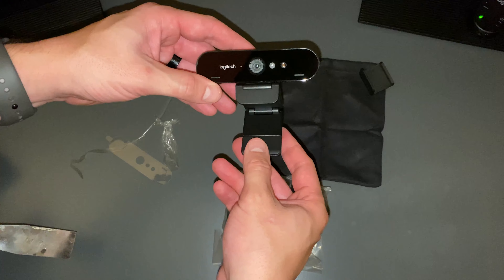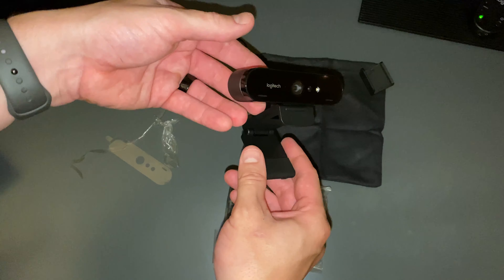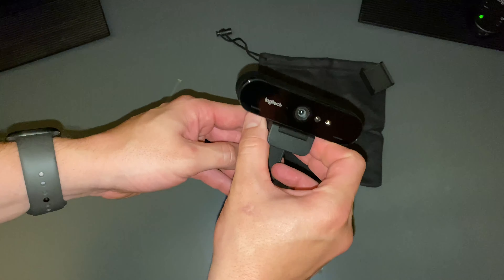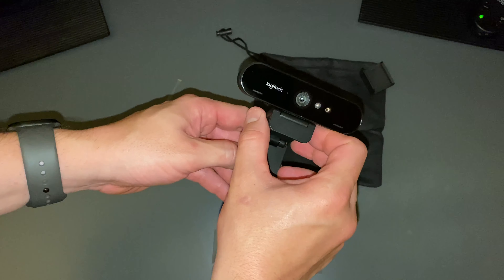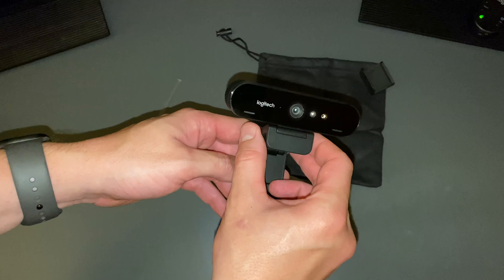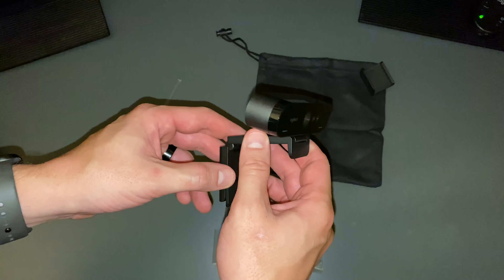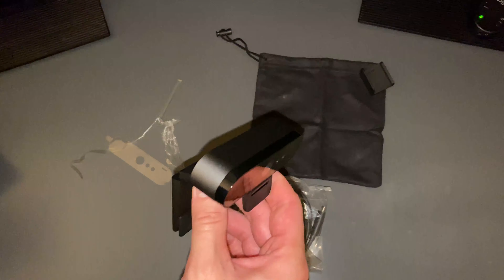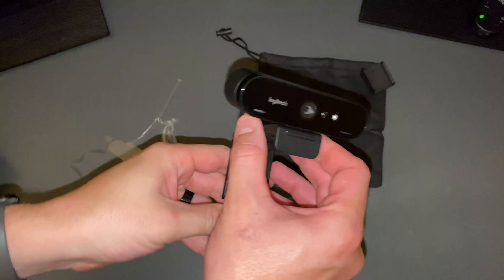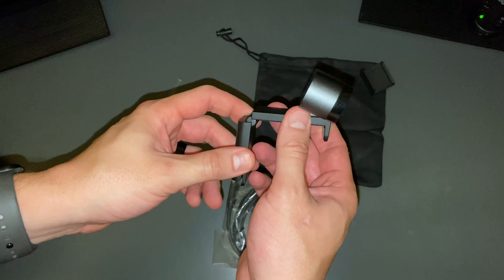This particular web camera I got for $145 with free shipping from Amazon. I've seen them go as high as $200 retail and even higher on some third-party stores. A year ago, when I started looking for a better web camera and COVID happened, these devices were going for $400 or $500 and you couldn't find them anywhere for retail pricing. So the fact that I was able to get it for $145 was a pretty good deal. I'm happy that the prices on web cameras are finally starting to come down and stock has been replenished.